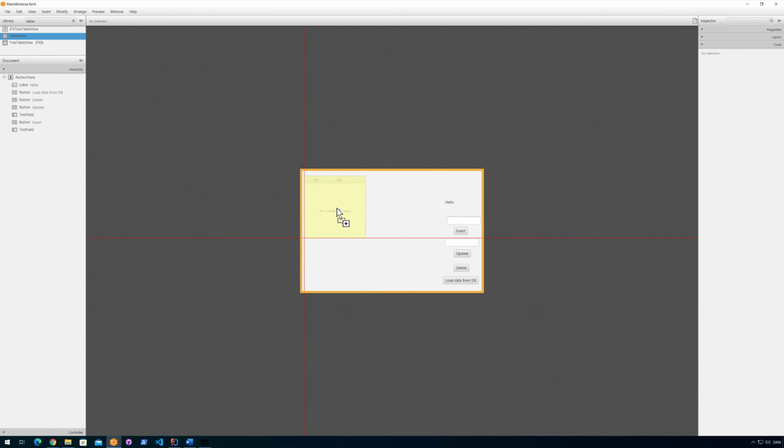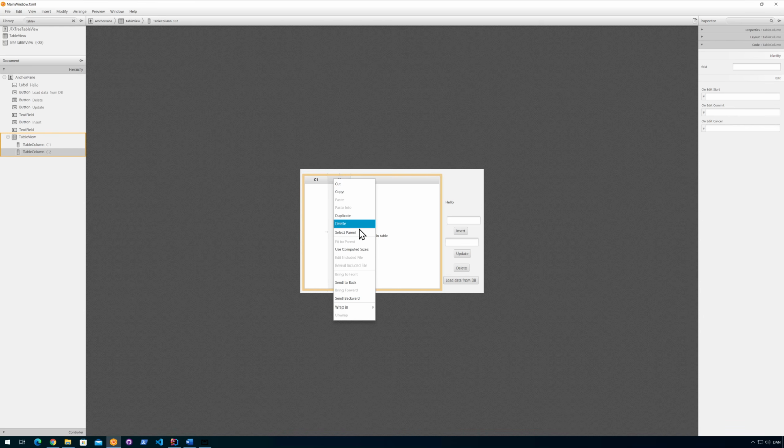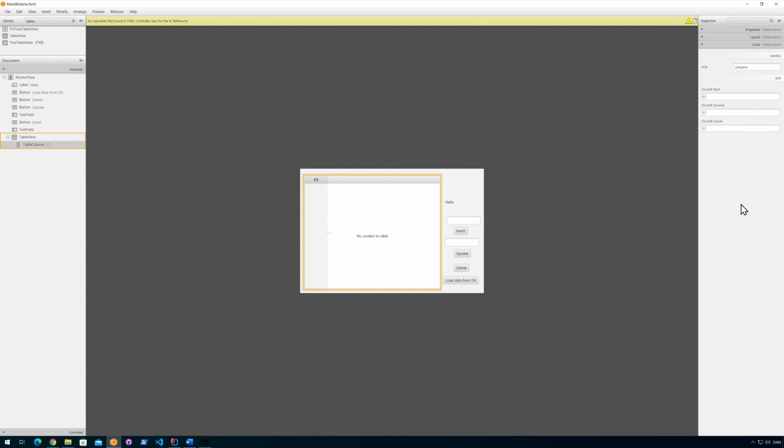The table view is somewhat the same, but there are some differences, in that it has columns, and these columns can be made to observe, and I want to show that. So right now we have this column here. We can delete that single column, so now we only have one column. We're going to give this column a name, and we're going to call it COL name. And then the entire table, I'm going to call that TBL persons. So that is going to be the name column.